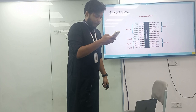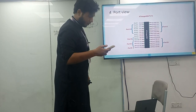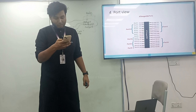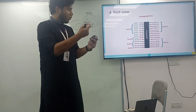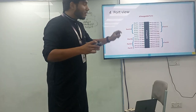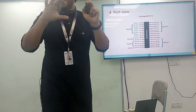Okay, let's say A0 to A5, and these analog pins are, yeah, this is port 5 and port 7. So they have internally made the connection in their own way. So port 5 and port 7, this is the analog pin of this board. These pins are very much unsaturated. So you can find that this is the analog, this is the digital, so it's been unsaturated.